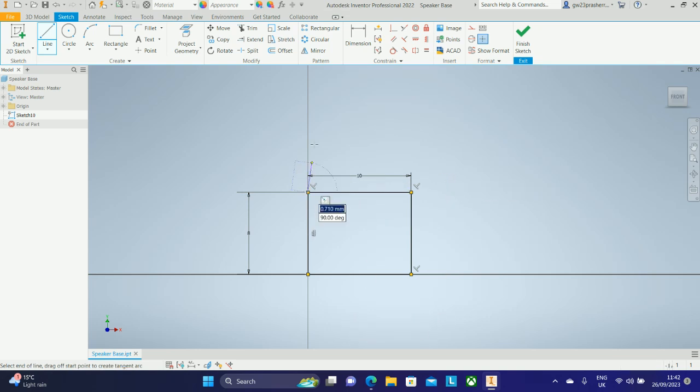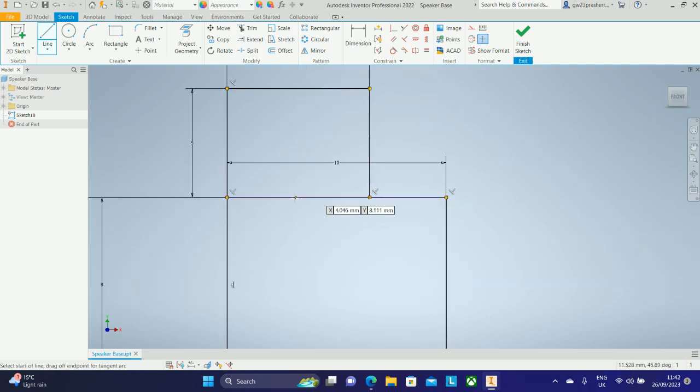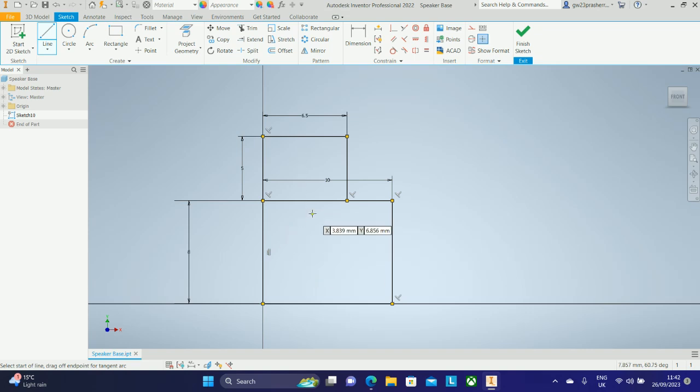Then at the top of my first 8 line, I'm going to go up 5 millimetres. I'm going to go out to the right at 6.5. And again, I'm going to join that down until I reach the first box that I created.